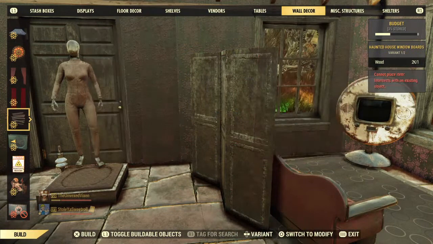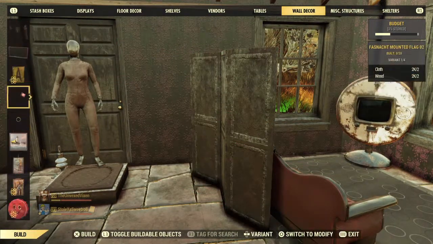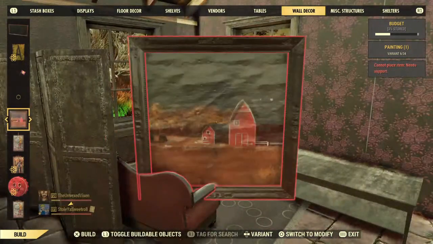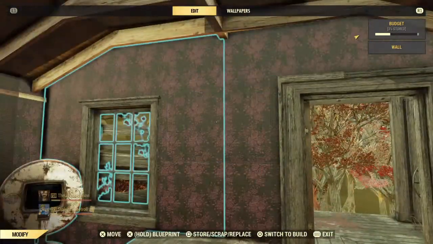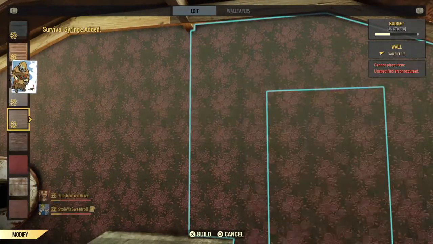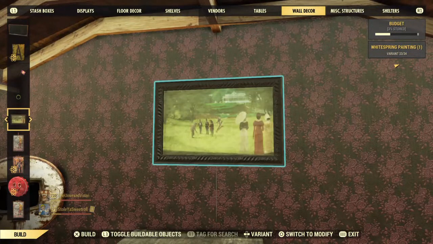Wall decor. Let's see if I got the White Springs paintings. So we need some paintings on the wall. Now it'd be cool if they had some paintings that had eyeballs that kind of followed you. That would have been a neat decoration for them to add. And I'm gonna have to change my walls real quick over to, say, contemporary, just to get these paintings on the wall right. But it's not a huge deal.